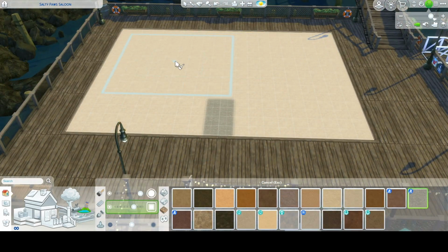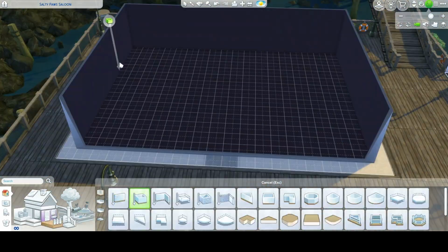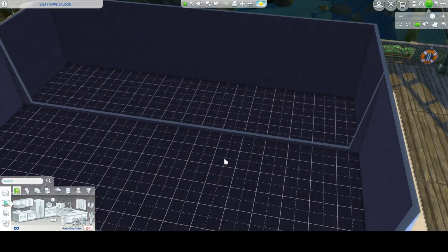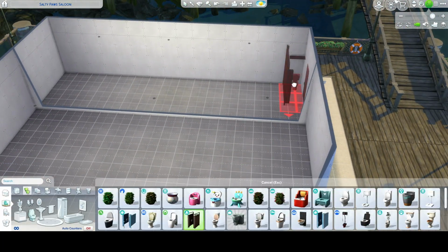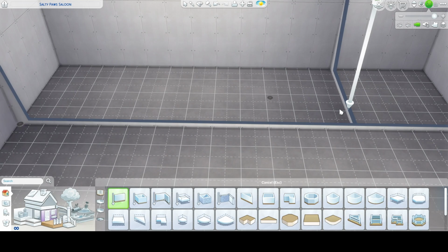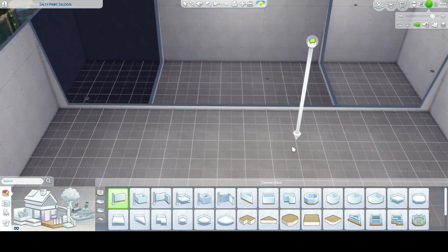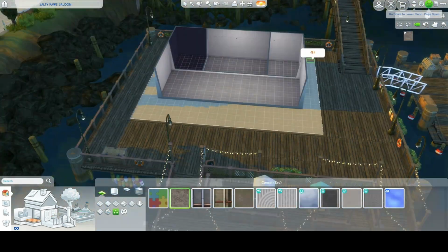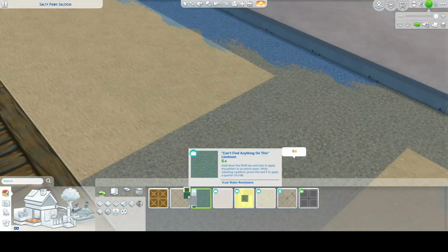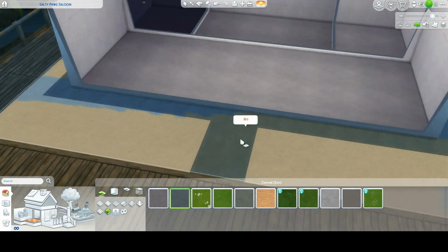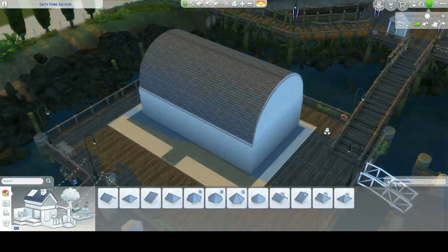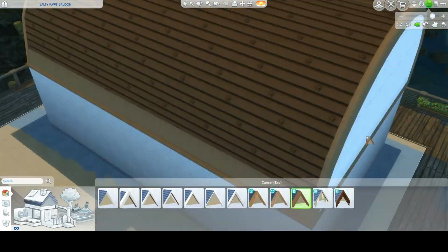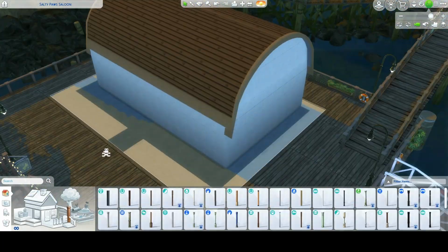So as you can imagine, I went from Harry Potter to randomly SpongeBob SquarePants in the space of like a day, and I was like, I really want to build some SpongeBob SquarePants. So I did. I decided I'm going to do the Krusty Krab, because that's what you do when you've just finished a massive Harry Potter challenge. I haven't really even finished the Harry Potter challenge, but I just wanted to go in and do something so much easier and simpler. It's going to be done in like one video, and it had to be SpongeBob SquarePants because I love that show and I was ready for a different kind of challenge.